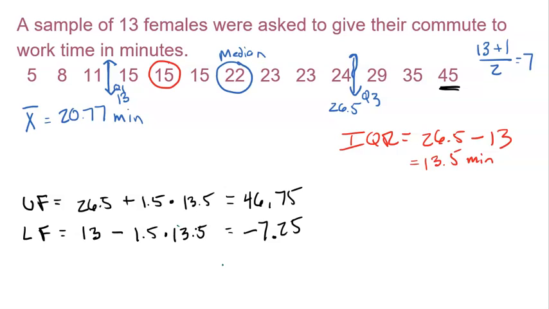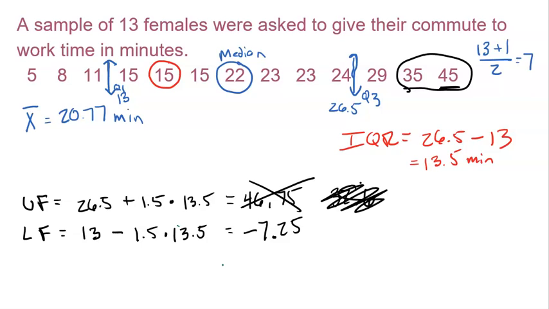So if you think a number is an outlier, follow the fence method to determine if there are any, and you'll know for sure. Don't just say, oh yeah, 45 is a while, I bet it's an outlier. Well, if it doesn't meet the qualifications of being bigger than the upper fence, no, it's not. Let's just play a what-if game, just so I'm clear here. What if our upper fence was 32.6? Well, then we would officially identify 35 and 45 as outliers. But that did not happen. I was just playing a what-if game, but it's as simple as that. You find your upper fence, and any values above it or any values below the lower fence are considered outliers.